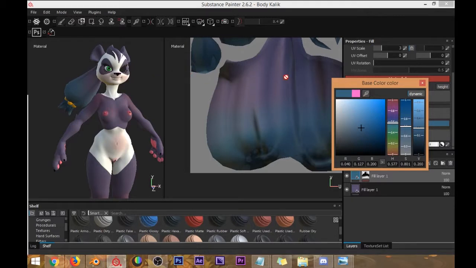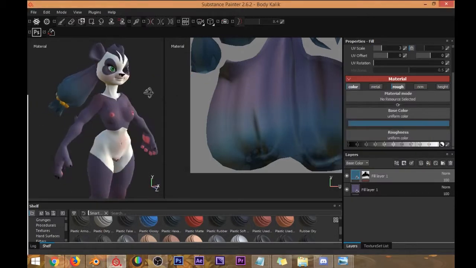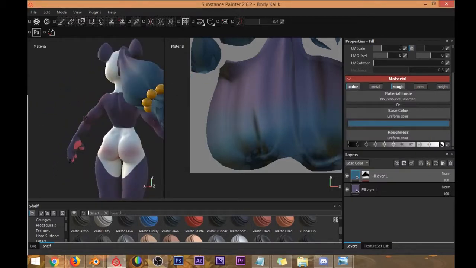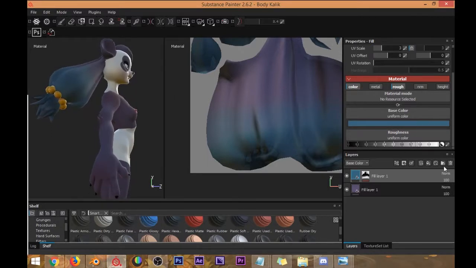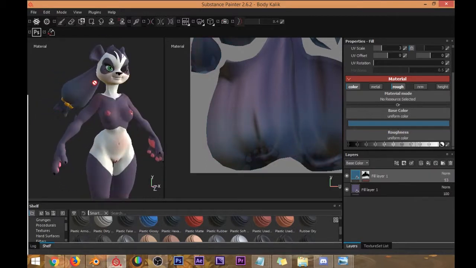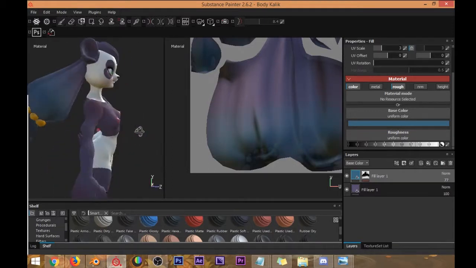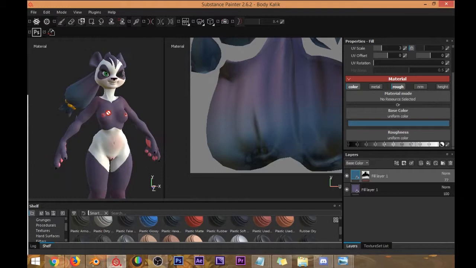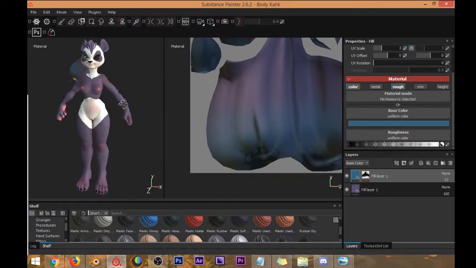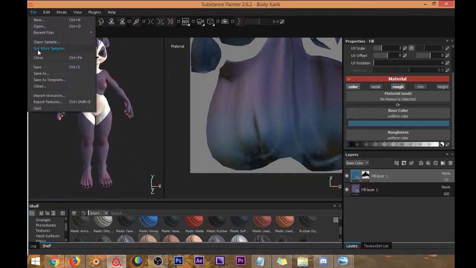Maybe that color looks interesting. It's a mix to the eye with the rest. Yeah, maybe with less saturation. Yeah, something to look more interesting. Yeah, maybe it looks fine. Okay, I will save this again.